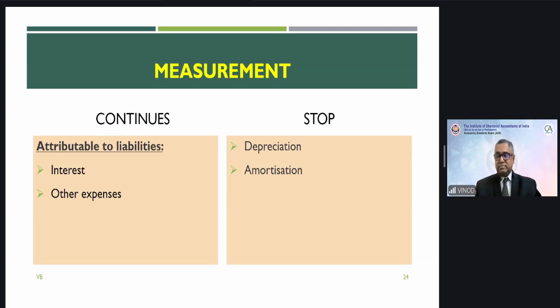All these conditions. Hence, more tact and more understanding is required, because the moment you put it in held for sale, depreciation or amortization will stop. So that's the danger part. You are going to issue accounts where the bulk of your assets, which is going to be sold, is no longer depreciated or amortized. So the implications are very large for large held for sale transfers.